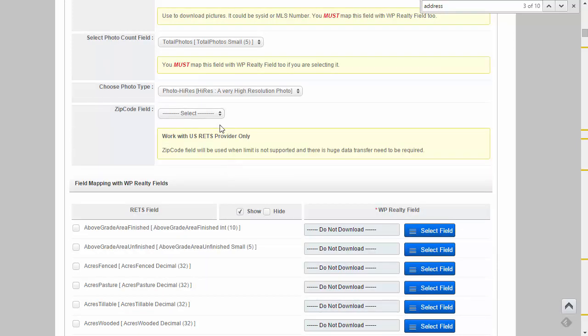Zip code field, probably only used 5% of the time. If you're in Atlanta, Georgia, you got to use it. If you're in a couple other places, you might need to use it. And it's only because offset is not supported. And for whatever reason, there's one in Florida, just thinking of as well, that we have to use this as well, but it's rare. And so for 90+% of you, just don't ever touch this. Just leave this alone unless you're in Atlanta or having problems. And if you're having problems, you'd have to open up a support ticket, and I'll help you out with that.